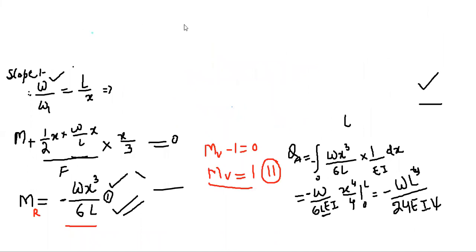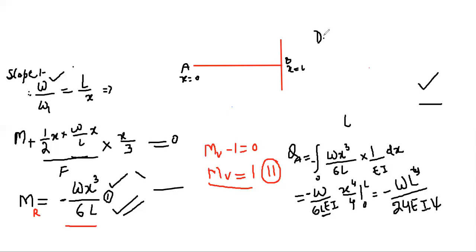Now what we will do is redraw our beam. This is our beam. Now, on this beam, what load is actually applied? The load being applied on this beam is a triangularly distributed load. This is x equal to 0, this is x equal to L. This is our point A, and this is our point B. Now we will remove all the load from the beam in order to find the deflection.